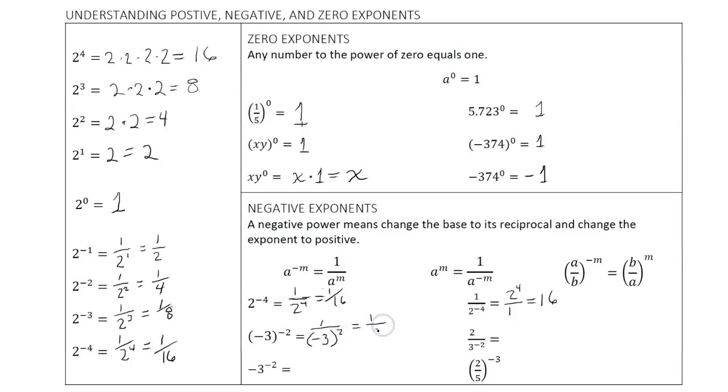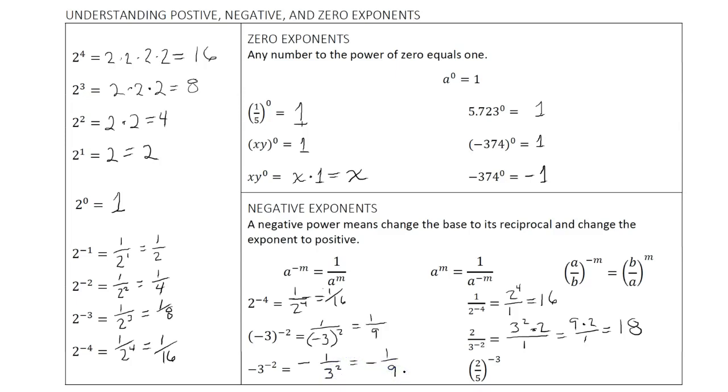power, or 1/9. If the negative power is on the bottom of the fraction, it moves to the top and changes to a positive. So 2 over 3 to the negative 2 becomes 3 squared times 2 over 1, or 9 times 2, which is 18. Negative 3 to the negative 2 power with no parentheses becomes negative 1 over 3 squared, because the negative 2 power is not affecting the negative. Thus it equals negative 1/9.